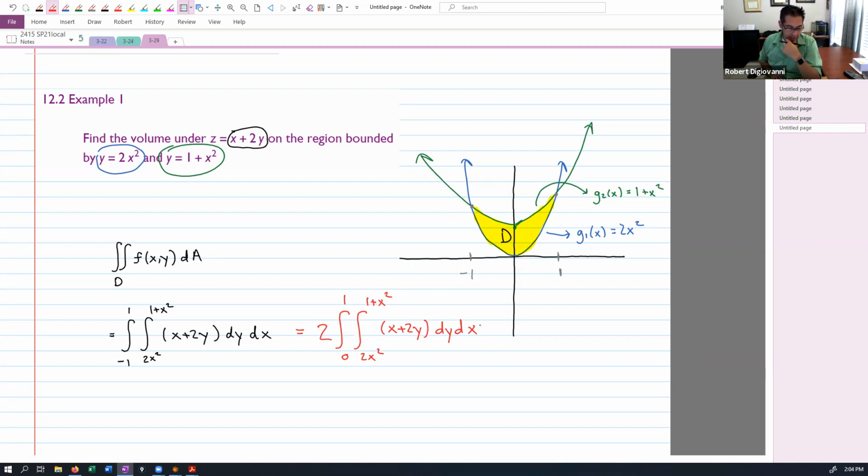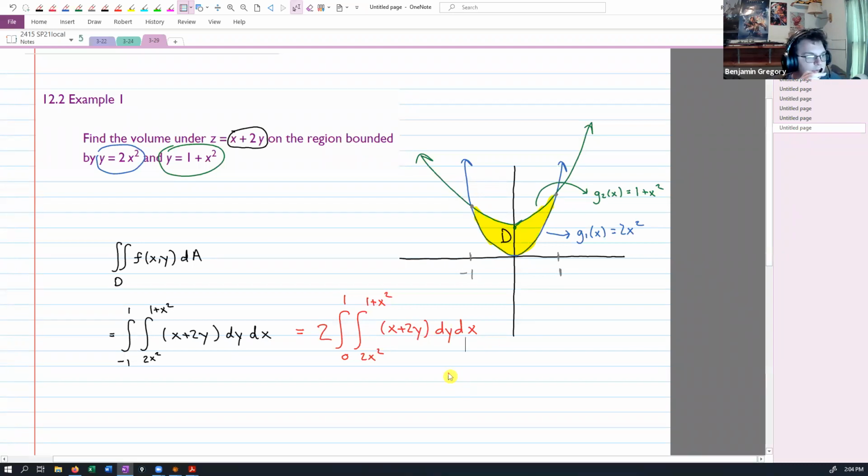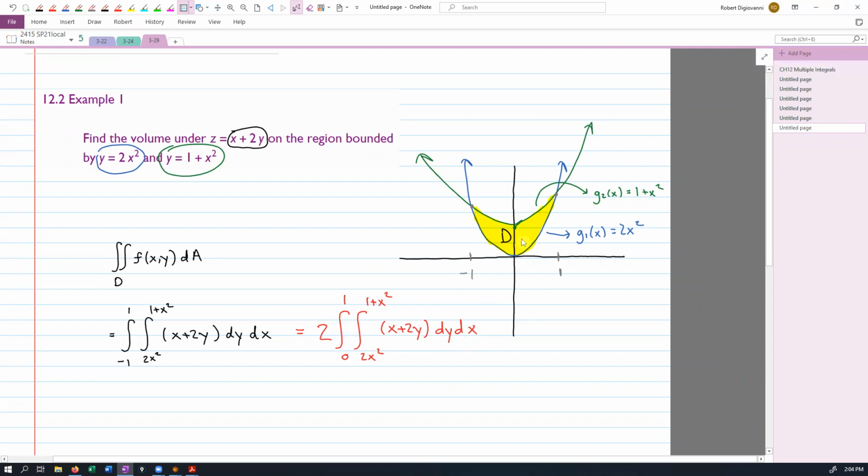Can you all see what I did? You cut the equation in half and then doubled it so that you don't end up with an answer of 0. Potentially it could be 0. But instead of going from -1 to 1, I went from 0 to 1, and then doubled the answer because these two regions are symmetric. Do you think I'm allowed to do that? No. Why not? Because the function above it can vary.